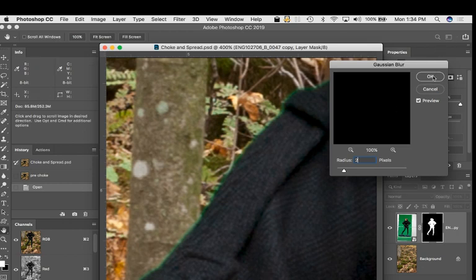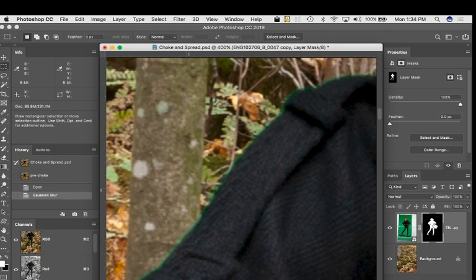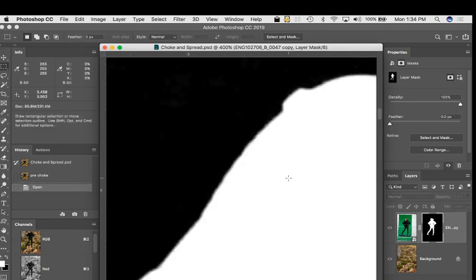I'm going to show you what we just did. You don't need to do this, but I'm going to show you guys what just happened. If I go back in time, this was what the mask looked like, but now I'm actually blurring it. So I'm adding degrees of gray between this black and this white now. Does that make sense to everyone?